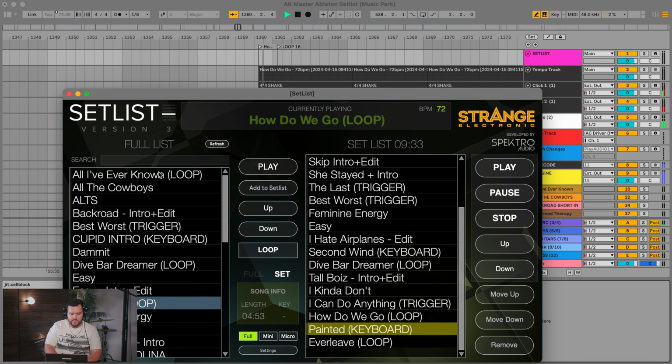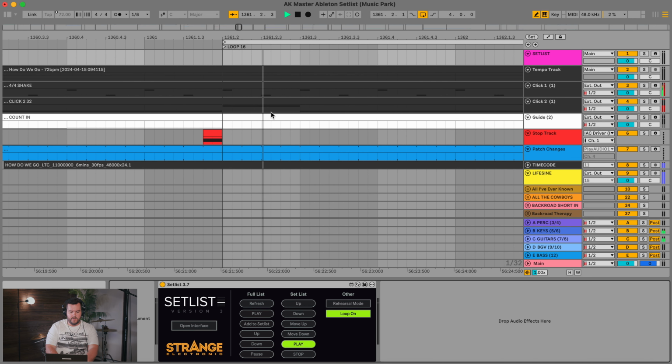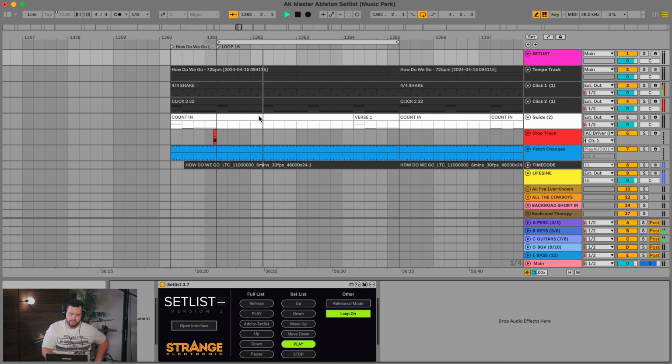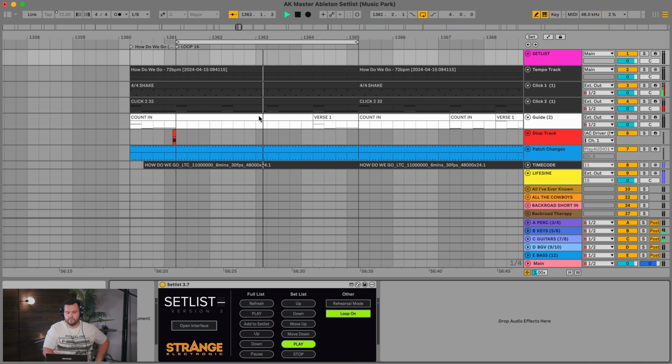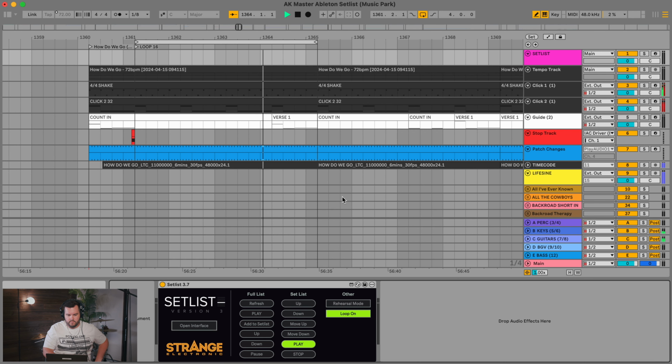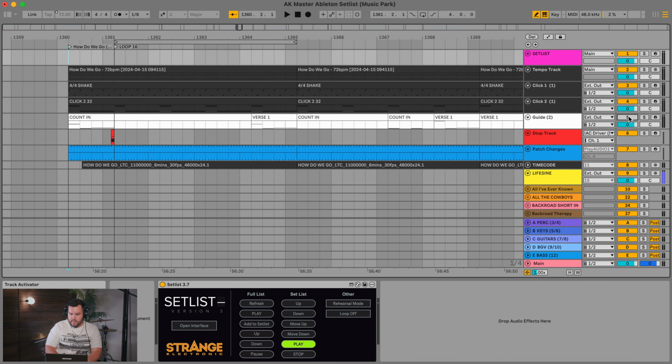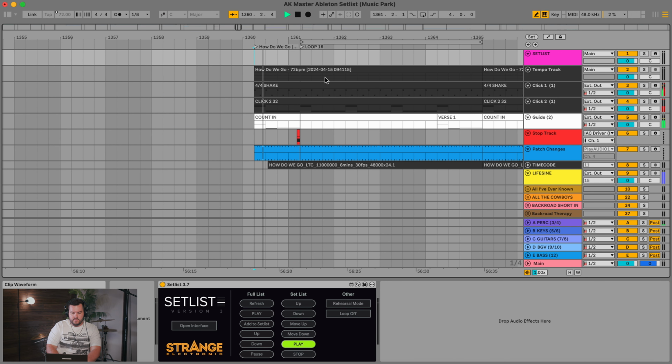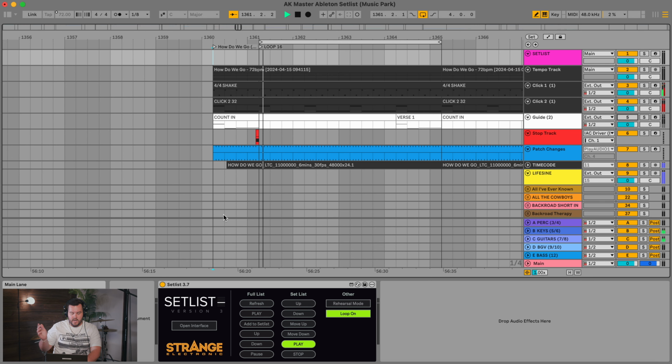This play next will put us into How Do We Go? 3, 4. With another loop. So if you notice, when it hits that play next and goes straight to How Do We Go, you don't have to turn the loop on in the setlist. When the marker goes to loop 16, when it sees that, it will automatically turn it on. So when you're performing, you don't have to think about turning on the loop, it's only turning it off, which is super cool. So if we were gonna do this again, turn the loop off, the guide on, right? This is Intro 2, 3, 4. It automatically does it for you.